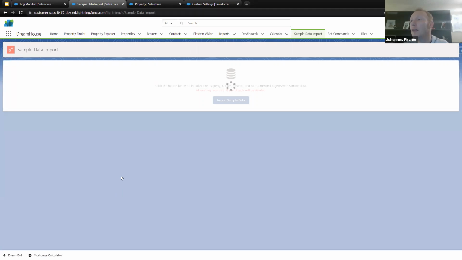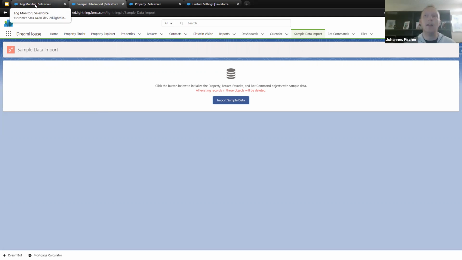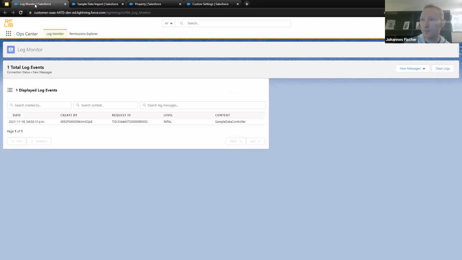But what we're going to see here in a second is that our data import failed. Now, why is that? Well, I created a validation rule that said you cannot insert any properties that are older than 15 days, because when you think about the application at runtime, this is an invalid scenario, but we're dealing with a data load here right now. So obviously you might be inserting or modifying historic records.